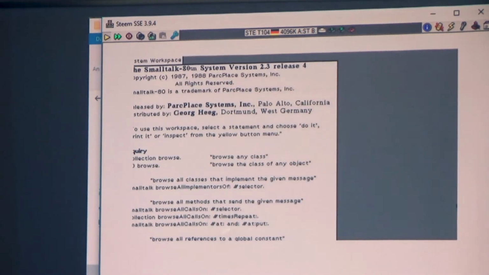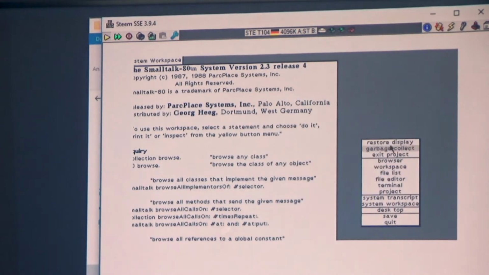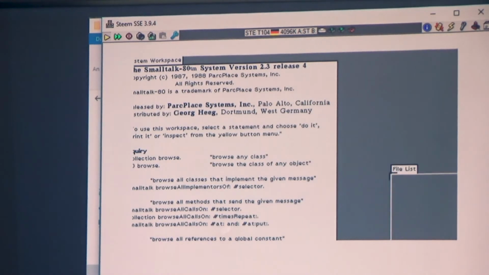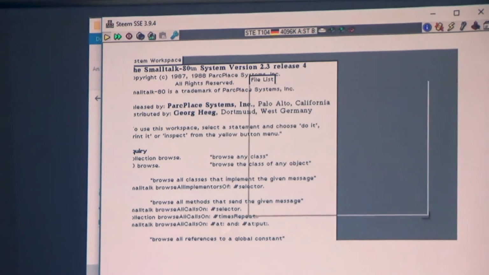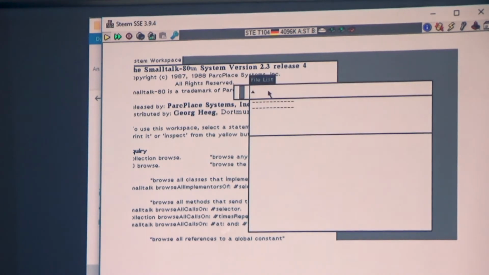So I can go in here and say, do the another file list. I'm not used to it anymore. It's only 20 years I have used it, or 25.